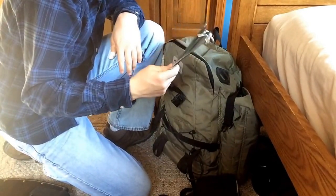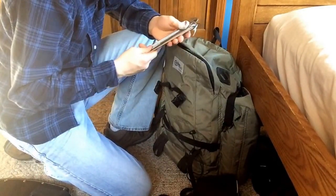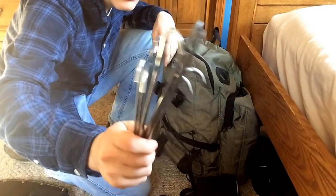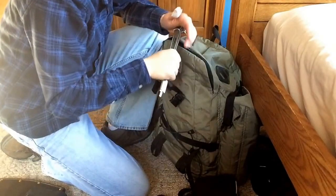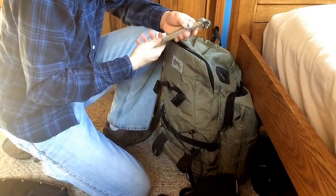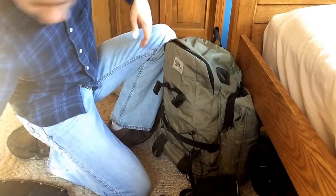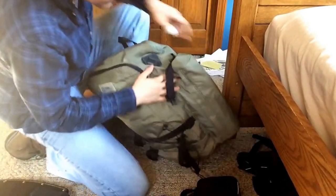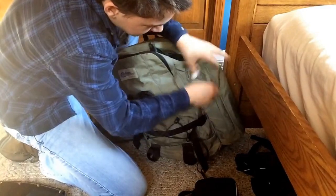So anyways, I think this is the last one in this pouch: some tent stakes. I use them as my stove. I use 4 of them. As you can see, some of them are a little burnt up and gray, but other ones were just in there because I decided to get some extras in case I needed to use them. Go on to this next pouch.